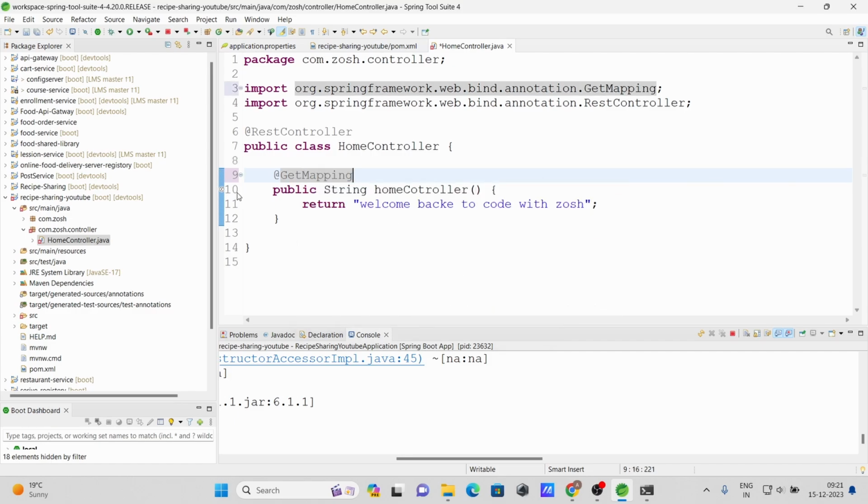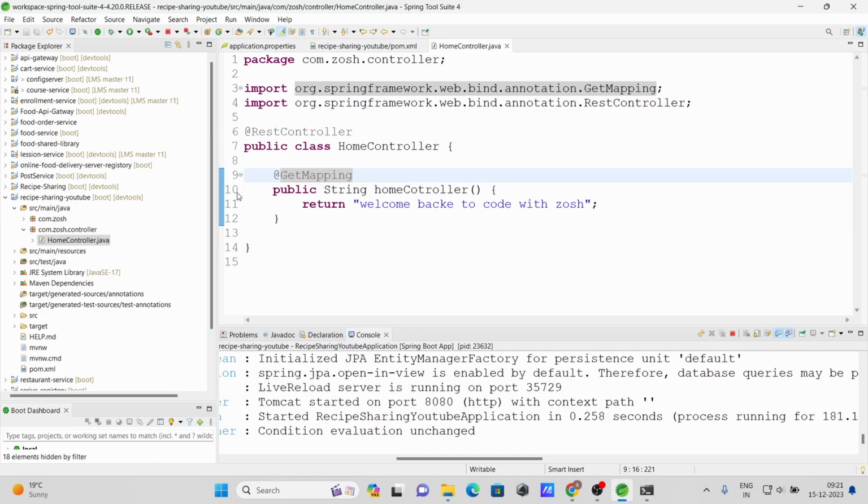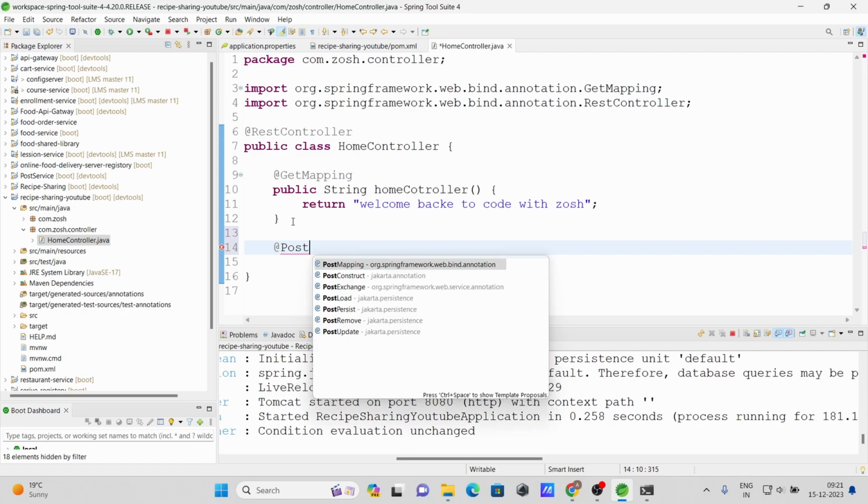When we want to retrieve any data from the database, at that time we need to use GetMapping. But if you want to insert any data into the database, or create a new record in our database, at that time we need to use PostMapping. So let me write here PostMapping.